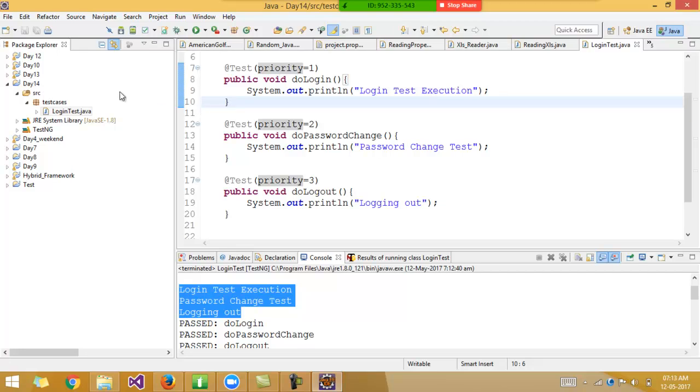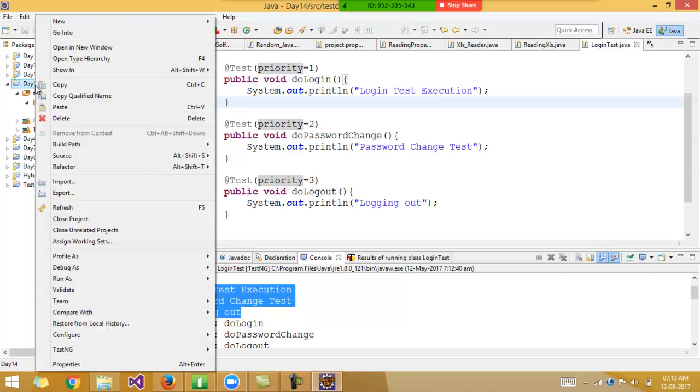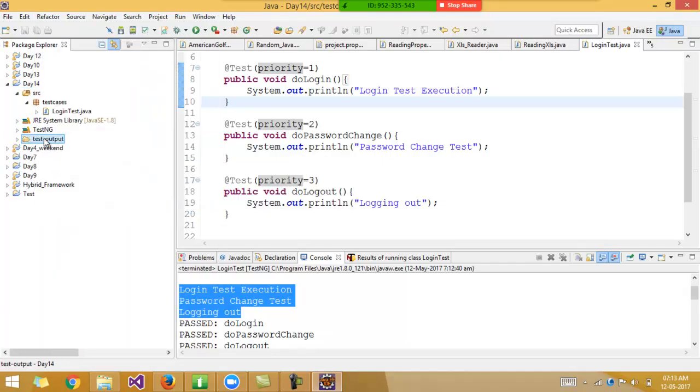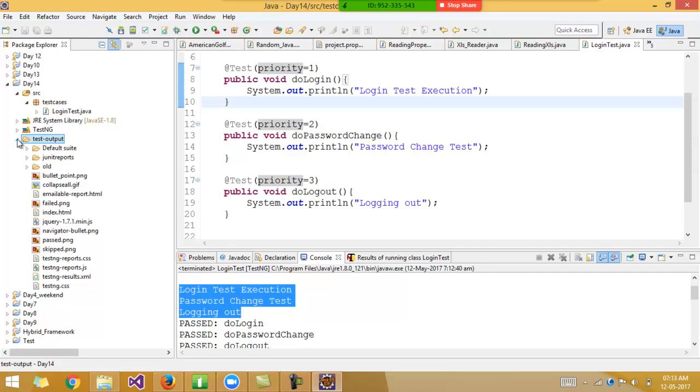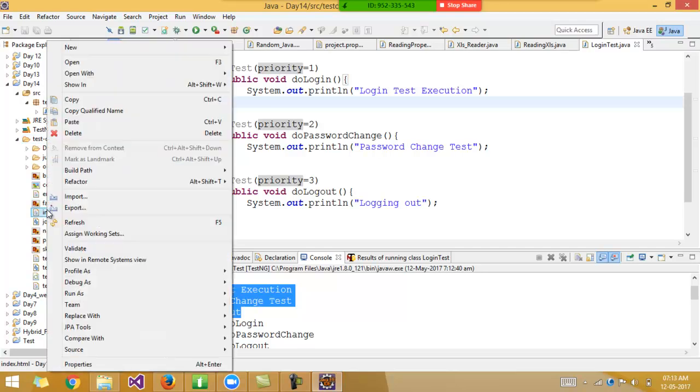Now apart from that, if you refresh your project, you will get a test output folder. Inside this test output folder, you will see that default TestNG reports will be there in index.html.